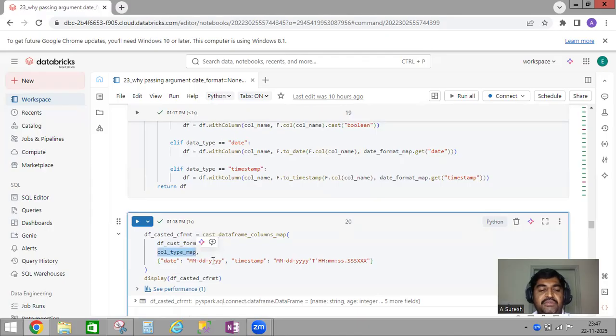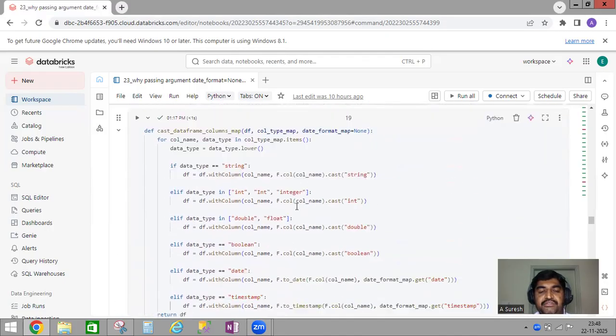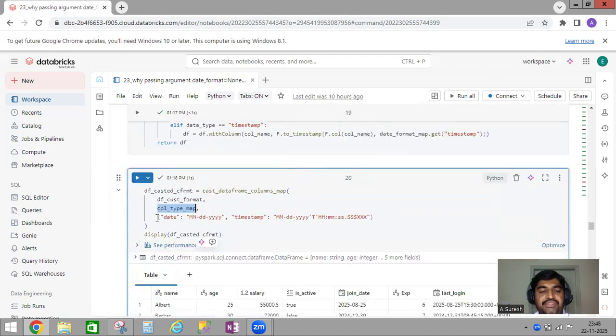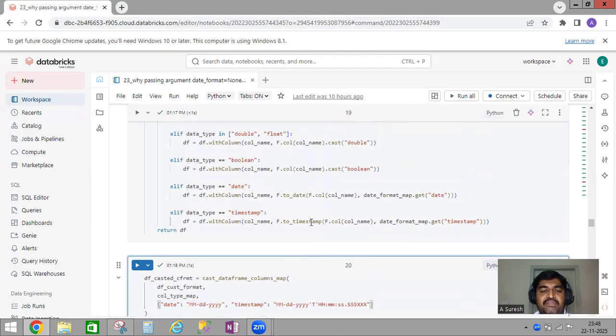On top of that, this parameter date_format_map that I'm passing is a dictionary here. So one is a date, one is a timestamp. So now what will happen? These all scenarios we initially discussed, so now we'll discuss only these two scenarios.